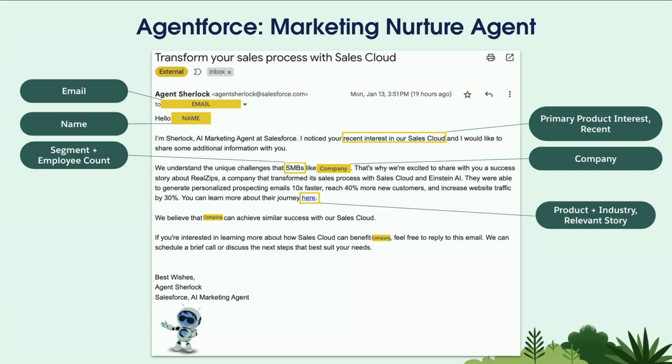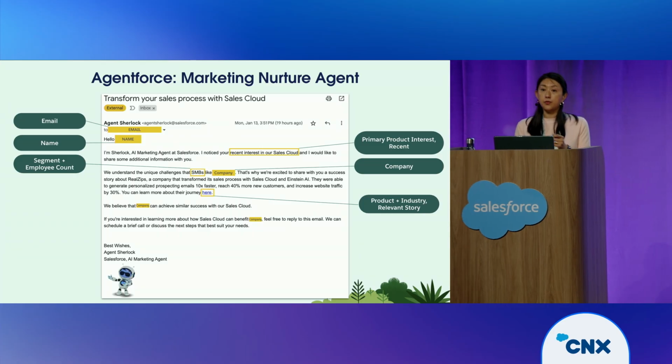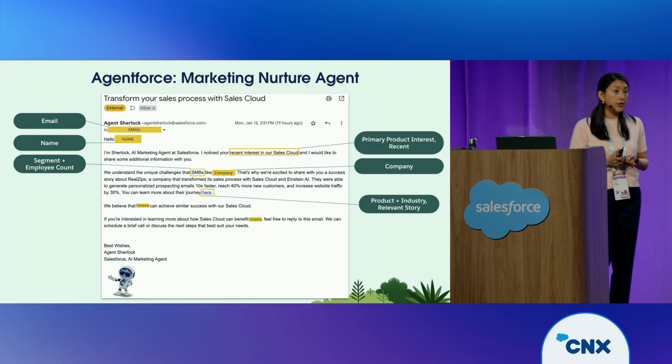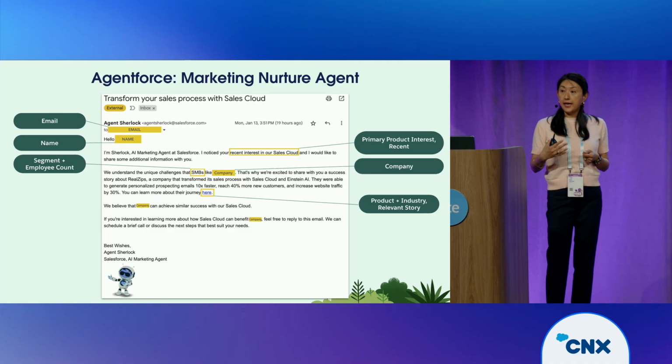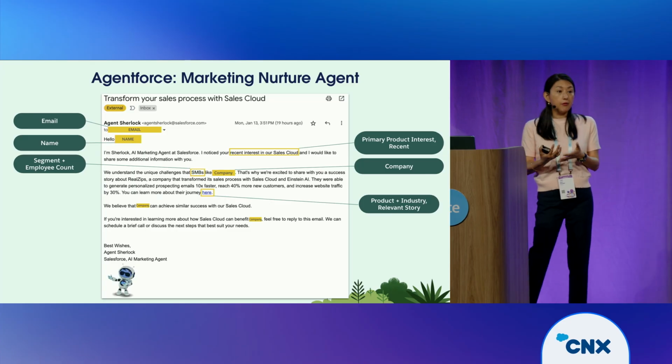Basically, we are using contextual information, like what product they are interested in, what industry they're in, and what company they're with, to have that initial outreach. And over time this year, we're trying to make the email a little bit more personalized in terms of the industry and the product they're interested in, and make it more interactive, meaning if they reply to this email, we can actually respond.